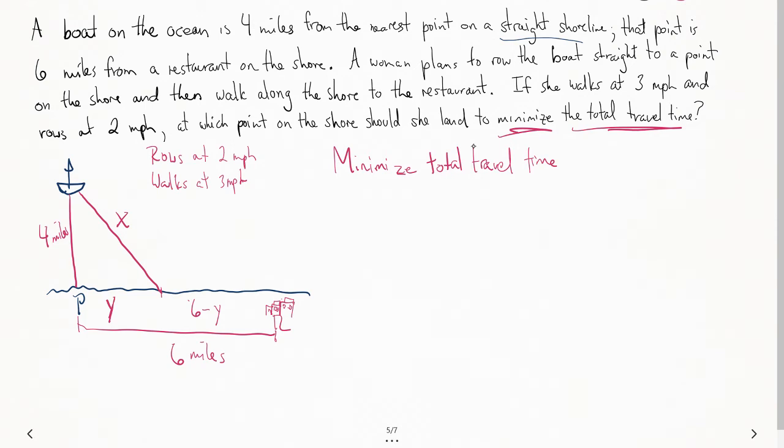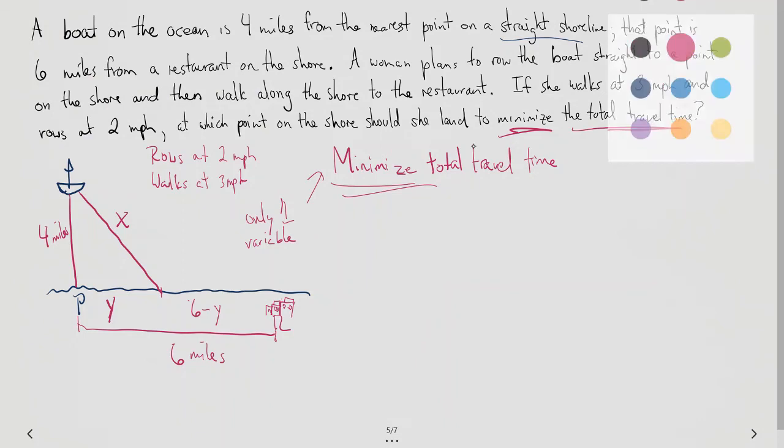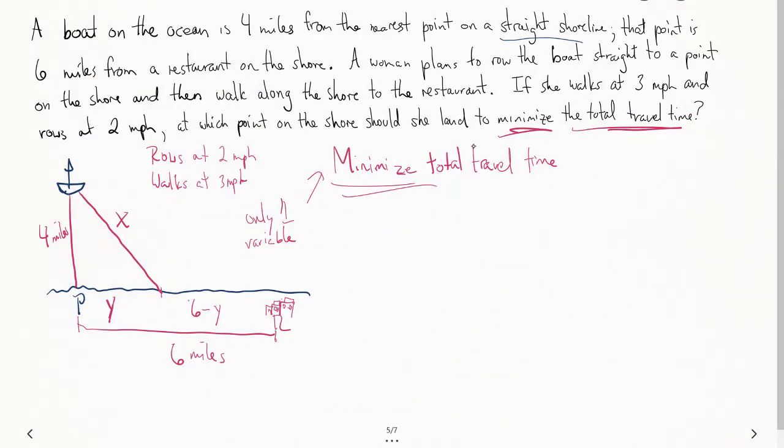Okay, so in order to do this, first off, when you're minimizing or maximizing, for right now, we need only one variable. You'll learn some other optimization techniques later on when you get to Calc 3. But for this case, obviously we're going with just one variable. So how do we get this equation down to one variable?